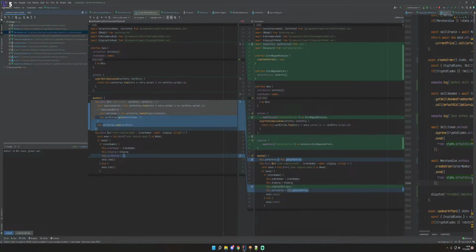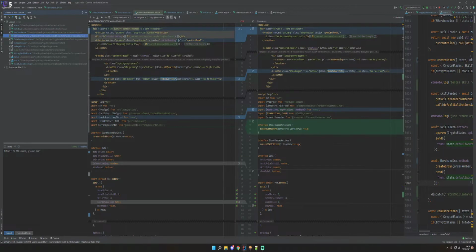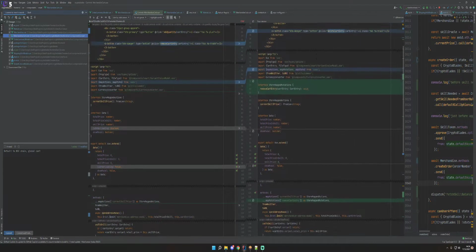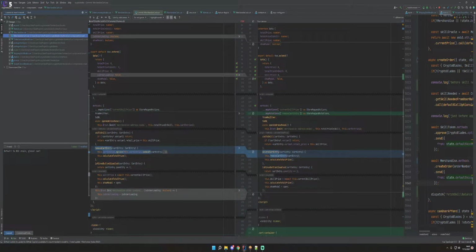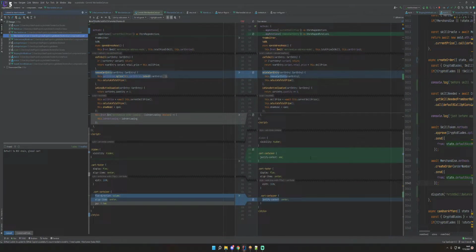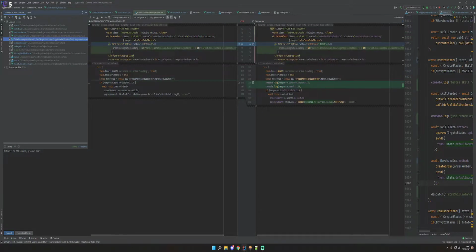Yeah, that's my bad. Should commit it way earlier. Deleting this stuff. Delete cart entry. Okay. Order summary, we don't need this because these are console logs just for the sake of development.